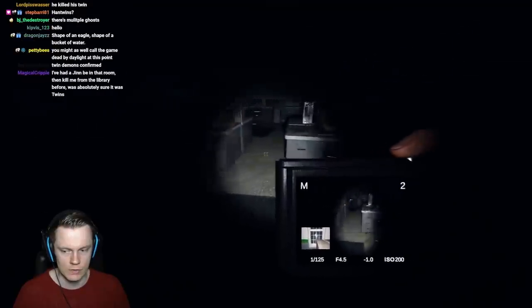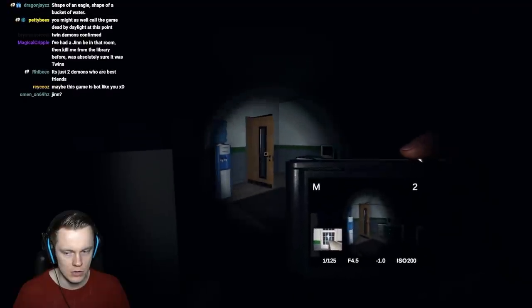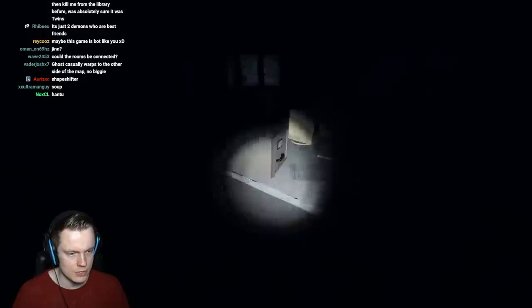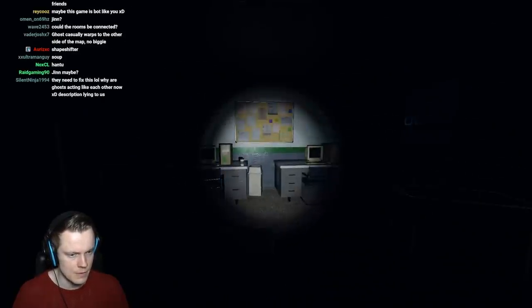Can you give us a sign? Can you show yourself? Can you do something? Can you give us a sign? Hello? Show yourself. Do something. Give me a sign. Come on, Donald Williams.